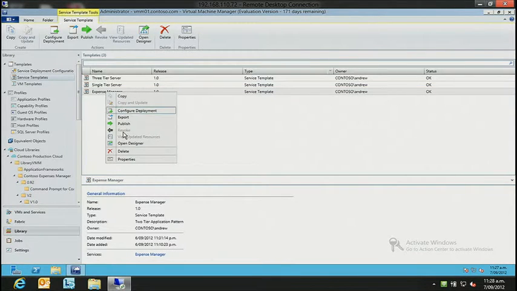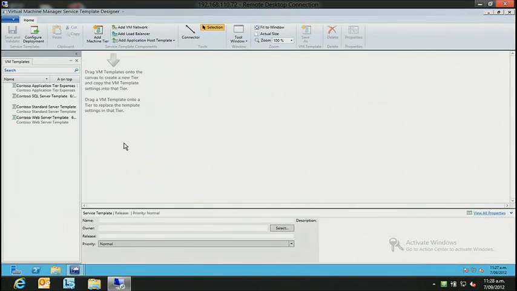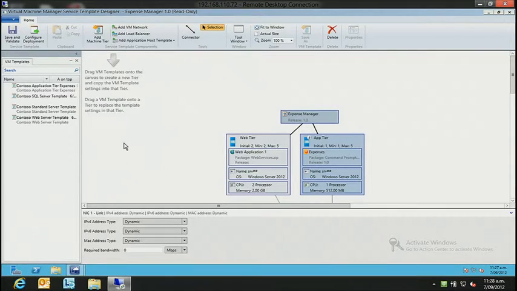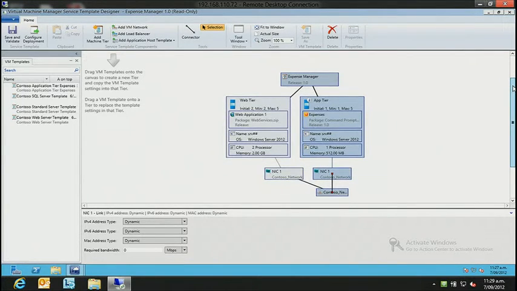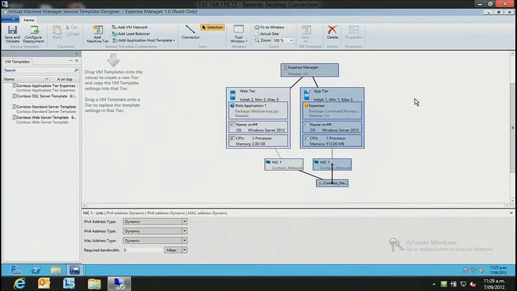So service templates are created by using a Visio-style designer. I can drag and drop tiers. I can go add connections. I can talk about the networks. I can add and remove applications as I need to. So this is just a simple 2-tier application. It's got a web front end and the expense manager's SAV package running in the background. You can see they've both got separate networks. They're connecting to their own LANs, but they connect to the same logical network at the end of the day.